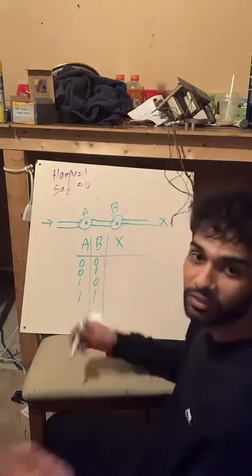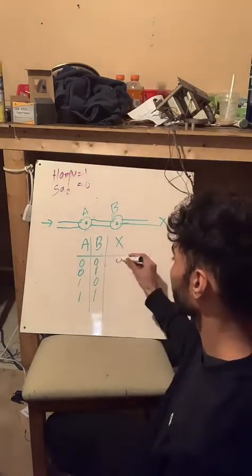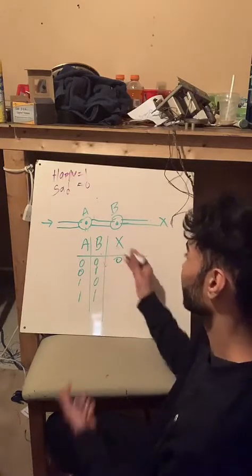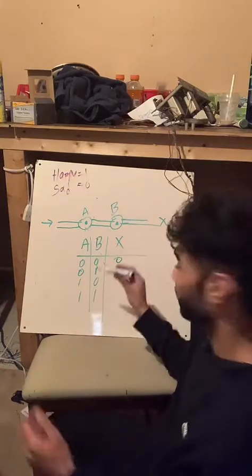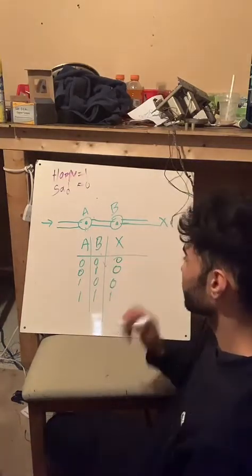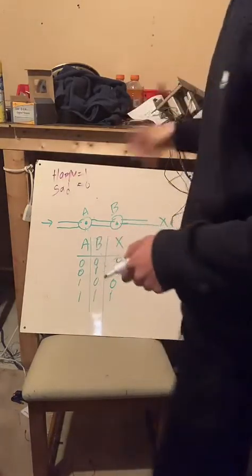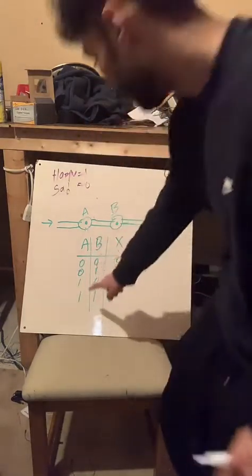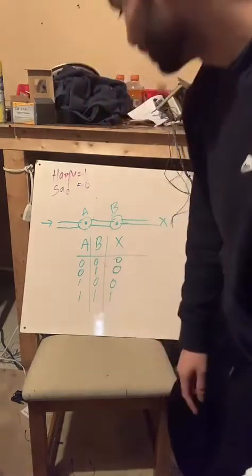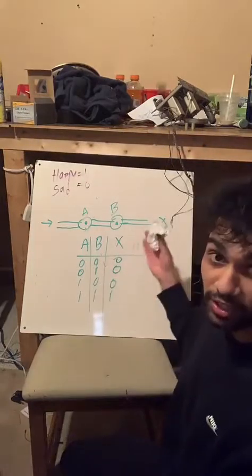Now, based on our logic of how water flows, we could tell that if both taps are off, we're going to get 0. If one of them is on, it's still nothing. Both of them need to be open. This is called a logic gate, and your computers will have billions of these. There's other ones, but we went over the first one. This is called an AND gate. Literally and: A and B need to be on, then we get water going through. Perfecto.